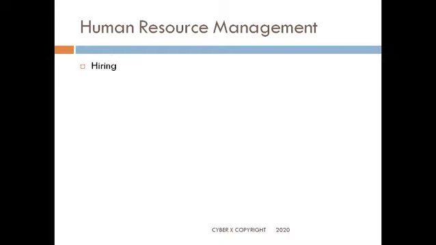Human resource management. This looks after hiring. It describes how the hiring process works, what parameters should go inside the hiring process, and how the hiring would happen. There is an employee handbook, which is given out to employees to let them know about the benefits or the skills inside the organization, which the employee needs to follow.